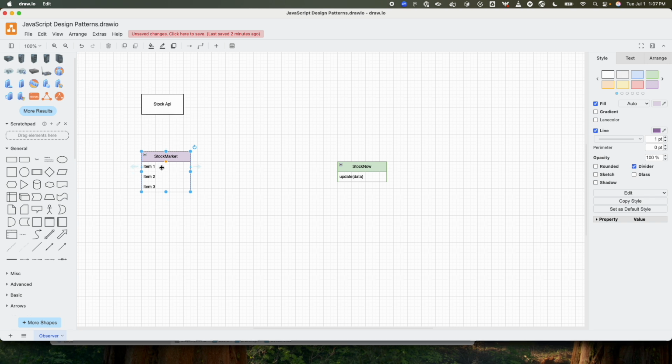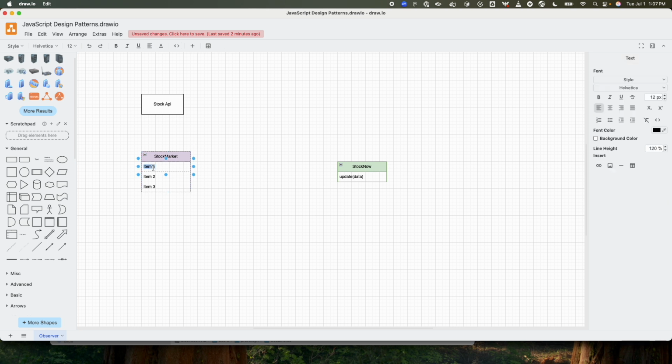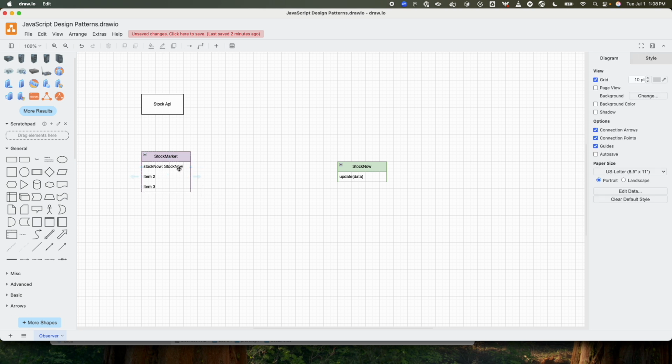So what are the options we have? The first thing that probably comes to your mind is that we just want to call the update method of the StockNow component or class. Why not just create an instance of it? And that's fine. We create a StockNow instance, and this will be of StockNow type. Whenever we have the data available, we will take this instance and call update, providing the latest updated stock data, and the UI will be refreshed. And that's just fine, right? This will work.